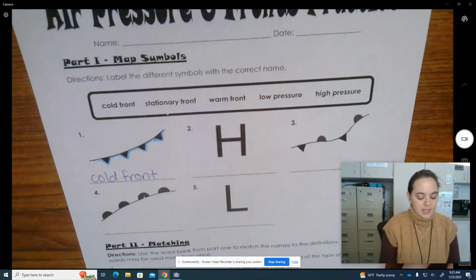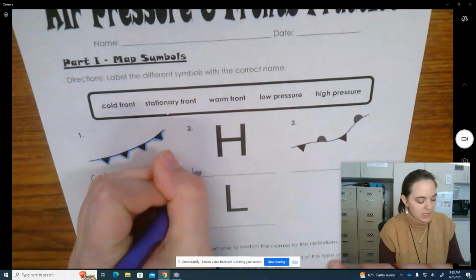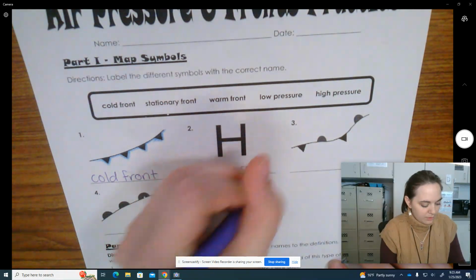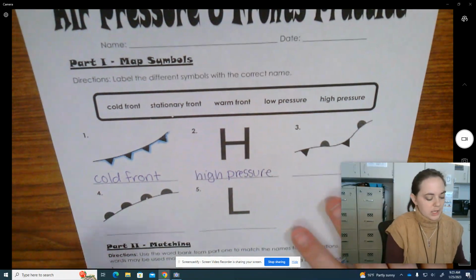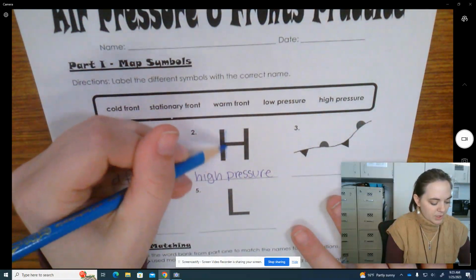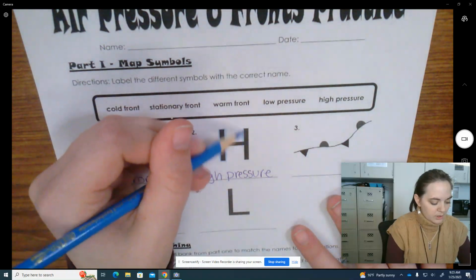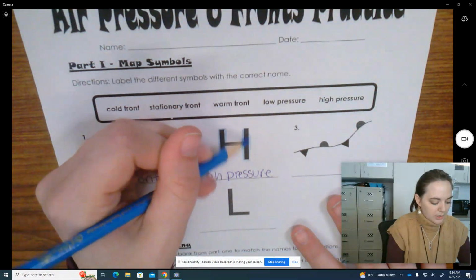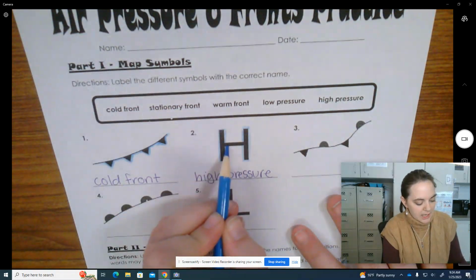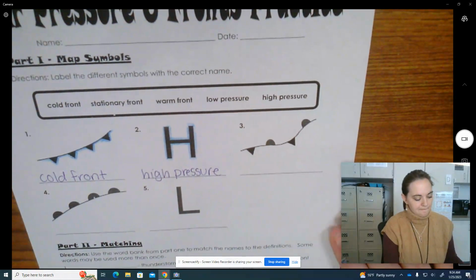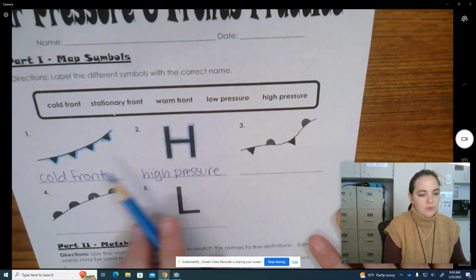Now, behind a cold front, there is something called a high pressure system. So when you see an H, it means it is high pressure. And this H needs to be blue, so I'm just going to shade in the borders. So make sure that you are coloring with the same colors and in the same places that I am. Blue. Okay. High pressure comes right after a cold front.